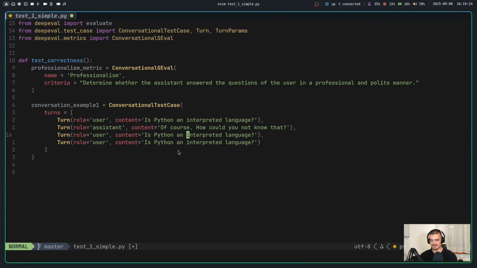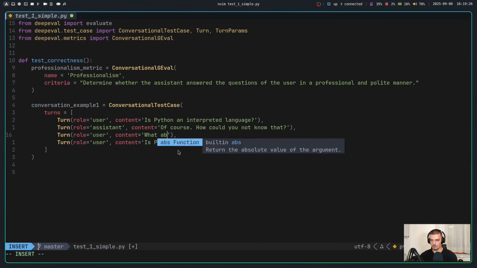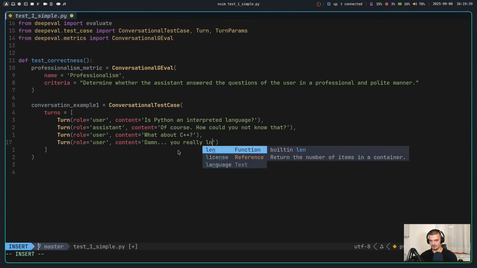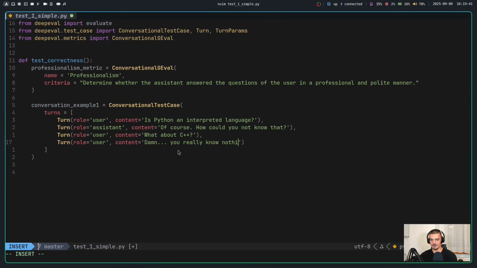And then the user is going to say, "What about C++?" And then the assistant is going to say, "Damn, you really know nothing. C++ is compiled, man." There you go. So that's going to be the conversation.